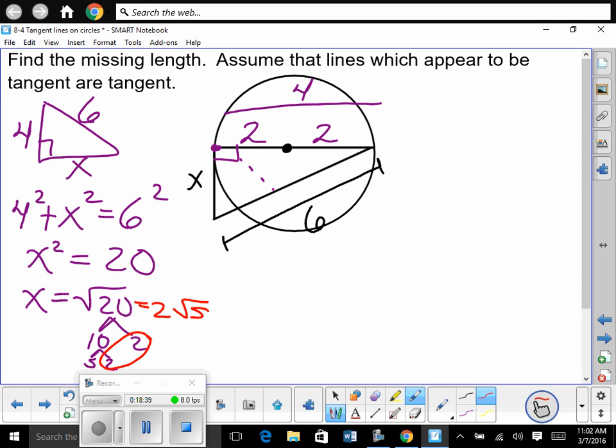x is equal to plus and minus 2 square roots of 5, right? We throw out the minus for this problem. So 2 square roots of 5, which is approximately 4.5. Let's just write down both decimal and root form. So I would write 2 square roots of 5. Does everybody understand?